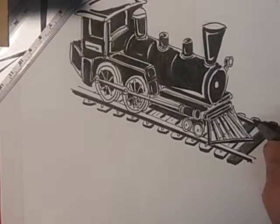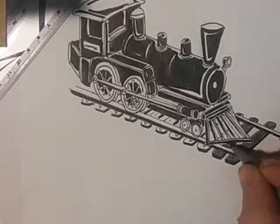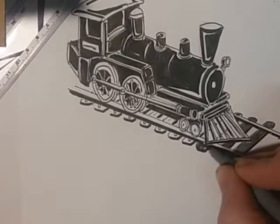So yeah, this is a Civil War hero called the General, which is an old steam engine. Hope you enjoyed me doing something a bit different.